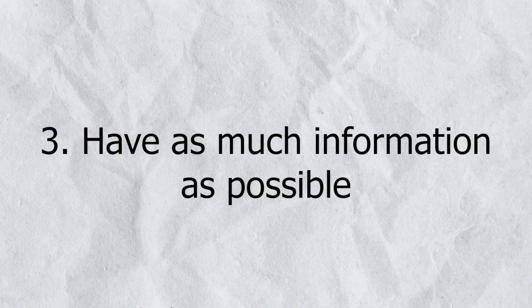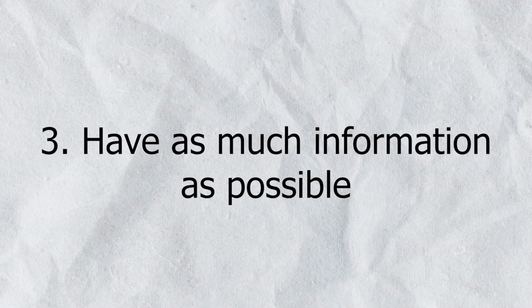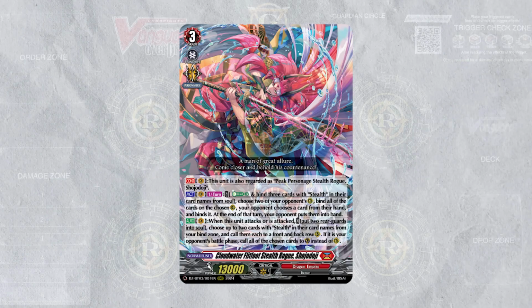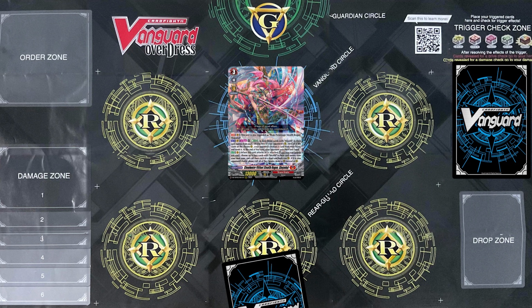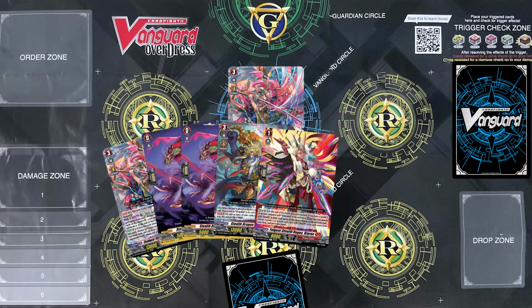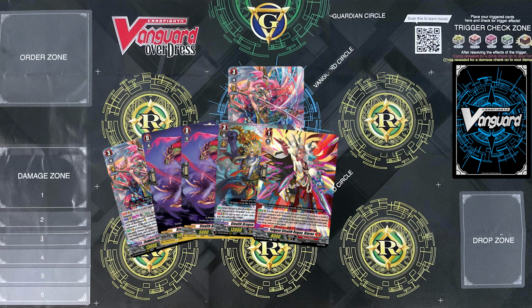Number 3, with sequencing, you can give yourself as much information as possible before you have to make a decision. So for our first example, you're playing Shoujo Doji and you're going second. So you have 2 options. You can either first draw a card, or first look at the top 5 cards of your deck and add a stealth card from among them to Soul and Bind. In this situation, if you choose to draw first, you'll be able to have 6 cards you know about before looking at the top 5 cards of your deck. But if you choose to look at the top 5 first, you'll only have 5 cards in your hand that you know about, so that's 1 less card that you know about.